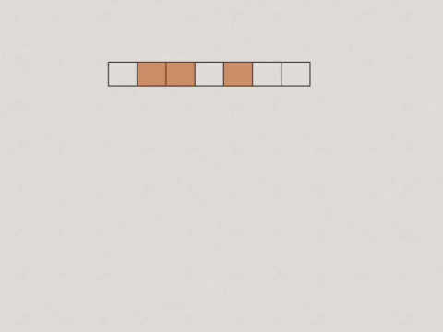Now, how many parts is this rectangle divided into? Let's count. 1, 2, 3, 4, 5, 6, and 7. This long rectangle has been divided into 7 equal parts. Now, once again, children, we are learning about numerator and denominator. Let me write out these two words again. Numerator and also denominator.